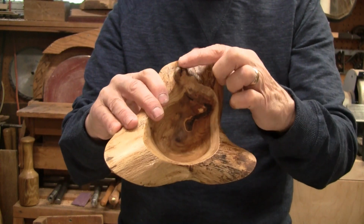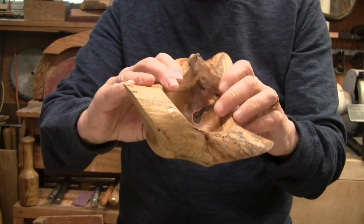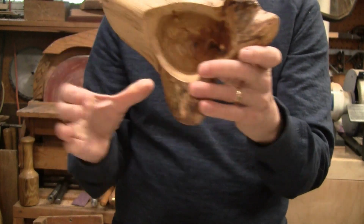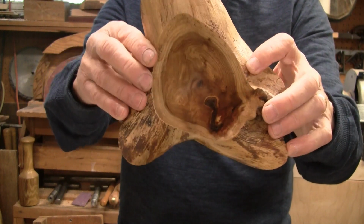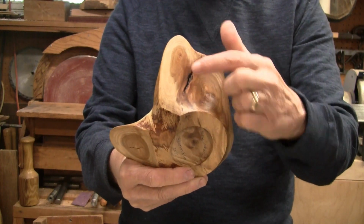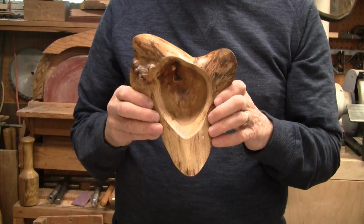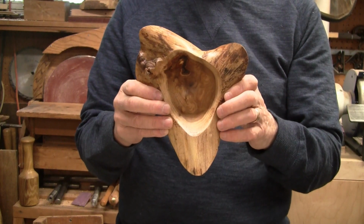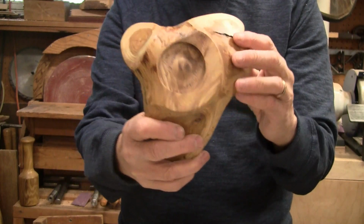And then underneath the bark was this odd growth, and you couldn't see that with the bark on top of it. But I think it might be a burl because that tree is full of burls. And then I've got this little inclusion down here, which I really like. And the colors around that are spectacular. That inclusion goes all the way through. I finished it with Zinsser seal coat and Zinsser shellac, and I think that's the best finish for this type of wood. And there's the bottom, and it's not a complete bottom, but it still sits nice and flat.